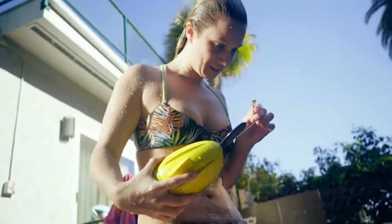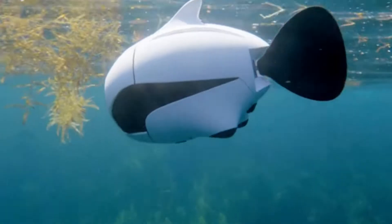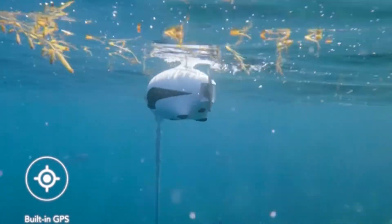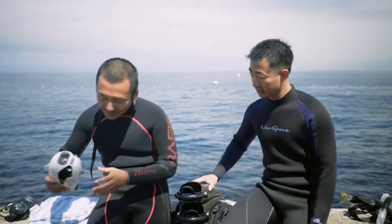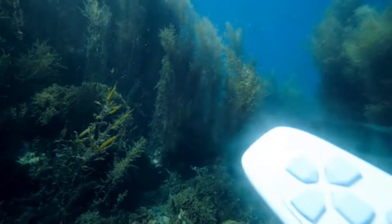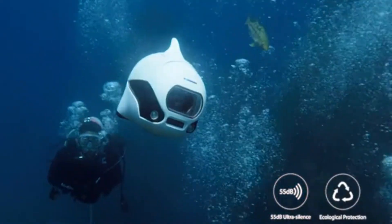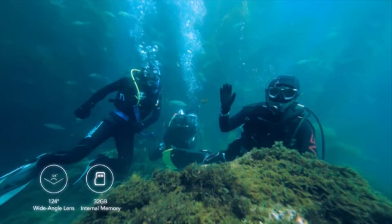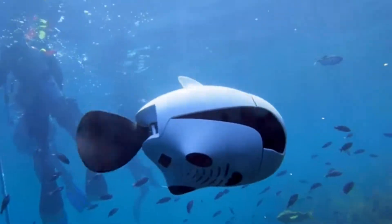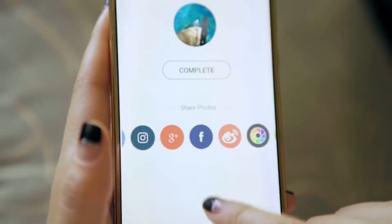Want to give your loved one a surprise? Biki can help with that too. And at any time if Biki is low on power or losing signal, it will come back to the surface. The GPS positioning system will lead it back to the launch spot. Get into the water with Biki — the waterproof controller can help you control Biki while underwater. Explore the places you can access, take underwater selfies with your friends, or just simply have fun.